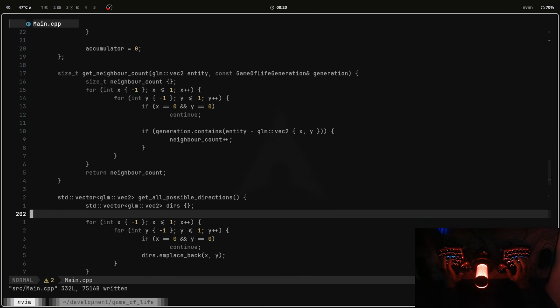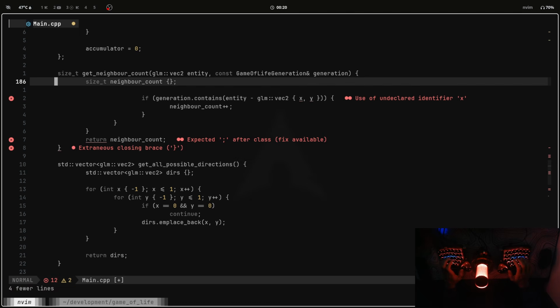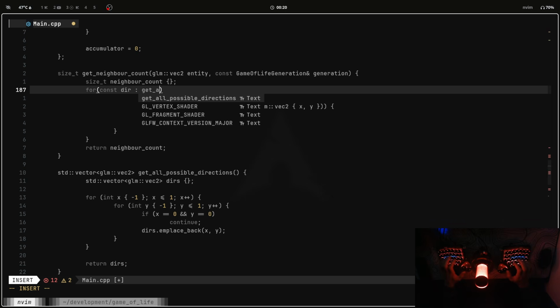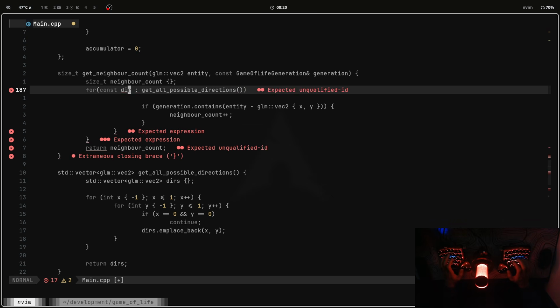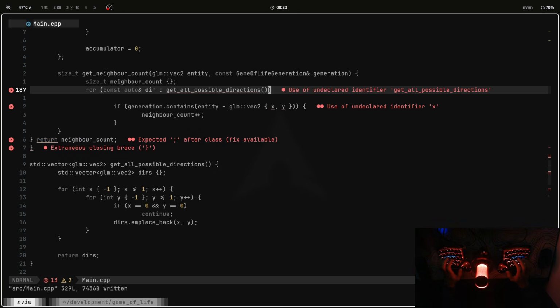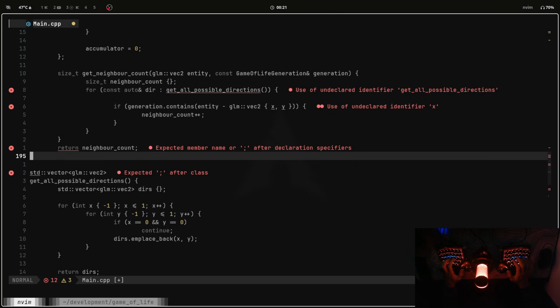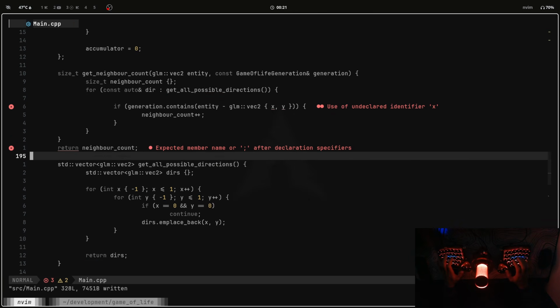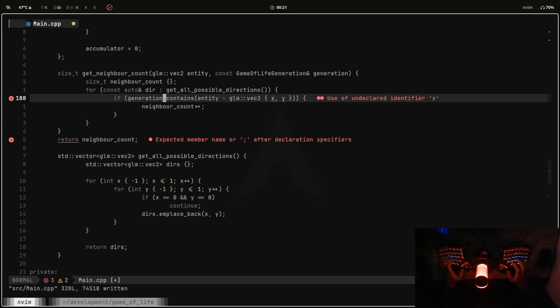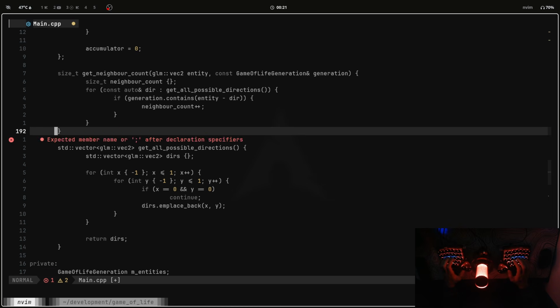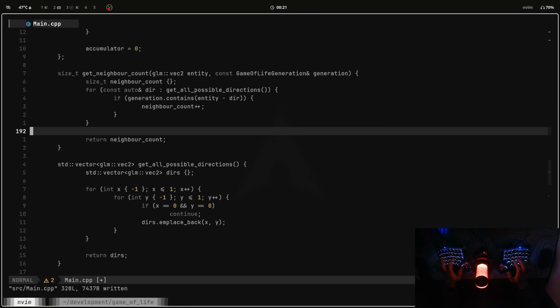And instead of doing this with the for loop, we can reuse that logic, saying for const dir in get all neighbor directions, const auto reference dir in get all neighbor directions, and we'll have to pass in the entity minus that direction instead of just that. And yeah, that'll do.